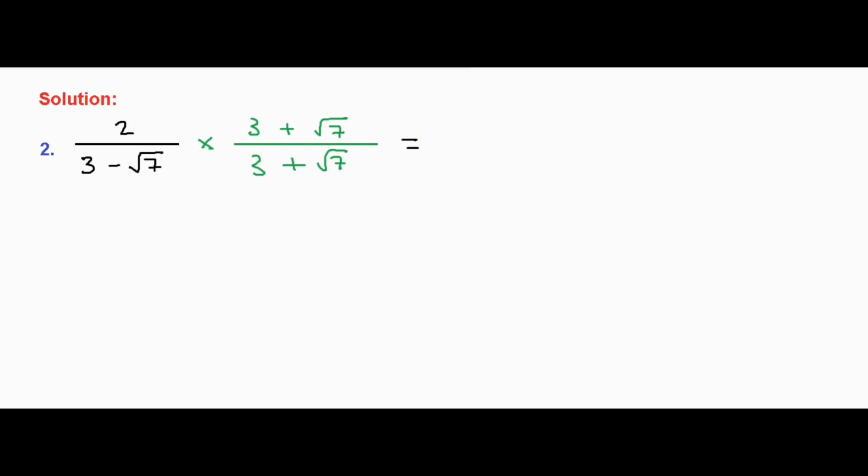Then just bear in mind that if you have a minus b times a plus b, it's going to be a squared, in other words the first term squared, minus b squared, the second term squared. So when we multiply the denominators here, we get a difference of squares. A minus b times a plus b. So we square the first term, 3 squared is 9, minus, and we square the second term. The square root of 7 squared, of course, is 7. So here we multiplied the denominators.